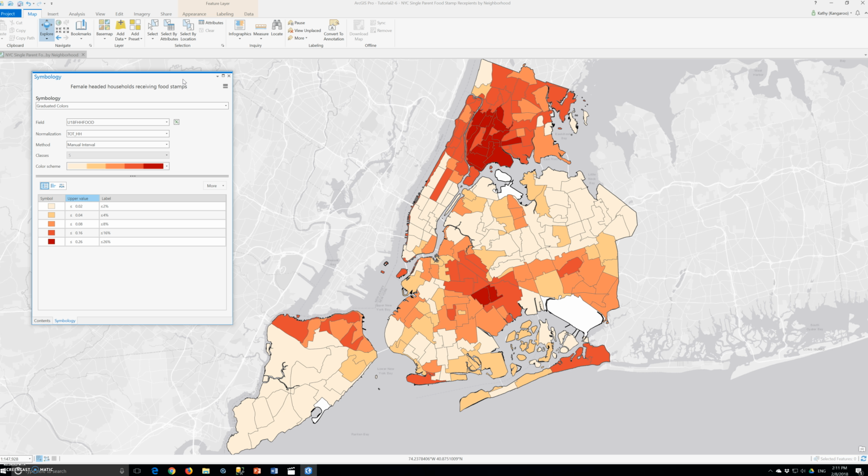So in the continuous select break points, we did enter 0.02, 0.04, 0.08, 0.16, 0.26, the maximum value rounded to 2 decimal places. And we're going to click the histogram view button again.